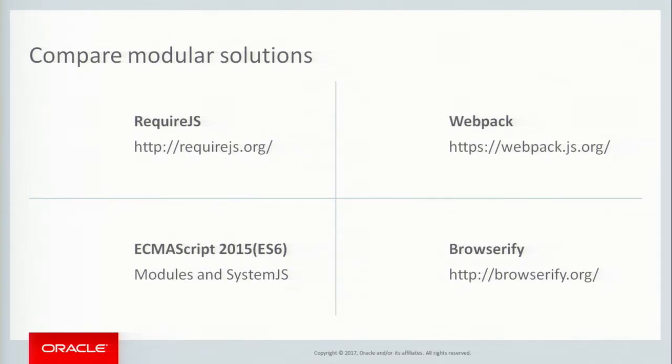The one that I want to talk more about is actually ES6. In ES6, or ES2015, they introduced the module capability, so you can actually write modules in ES6. But the problem is that when the committee finalized the spec, they punted on how to load modules asynchronously. I guess they probably didn't have enough time and had to get the spec out, so they punted. In fact, they have moved that piece to the HTML5 working group so that it will be defined in the next release of the HTML5 spec.